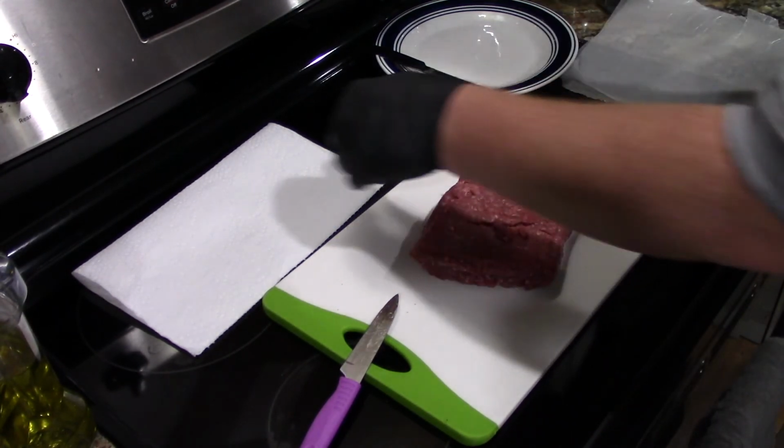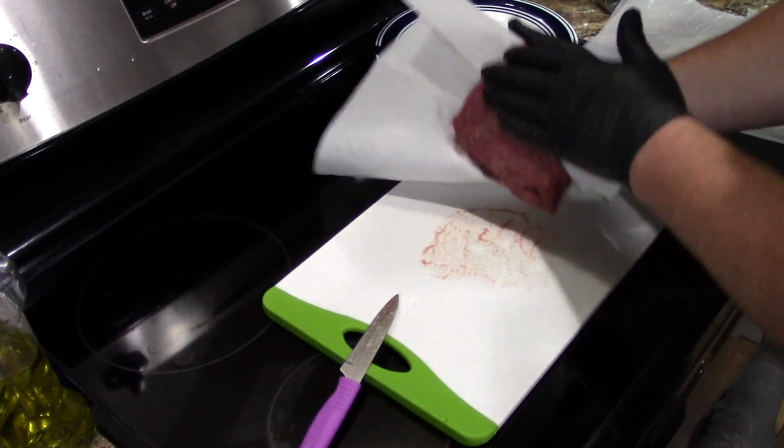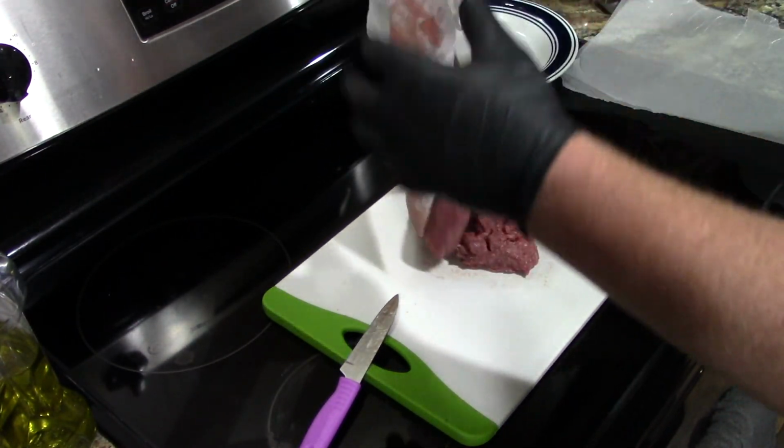Like I said, it's a little wet. I'm just going to take a paper towel and dab it a little bit just to get some of that excess moisture out. And like I said, that's from the freezing process. Freezing kind of pushes moisture out.